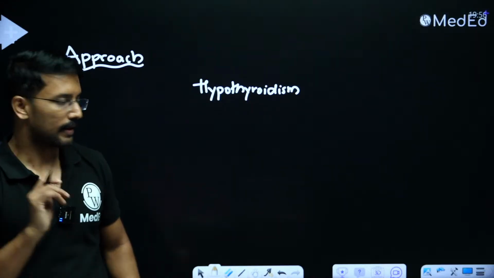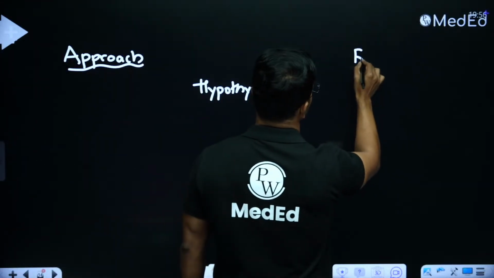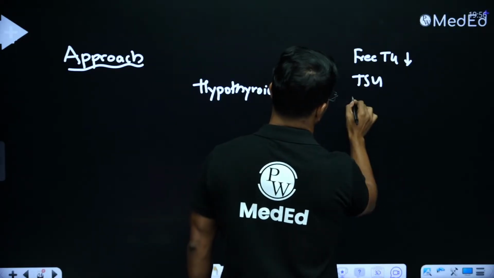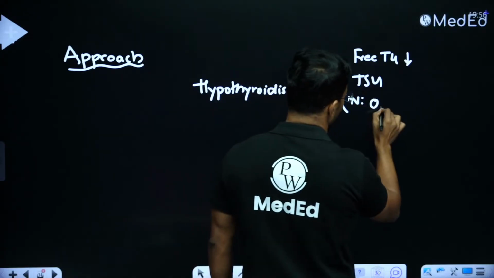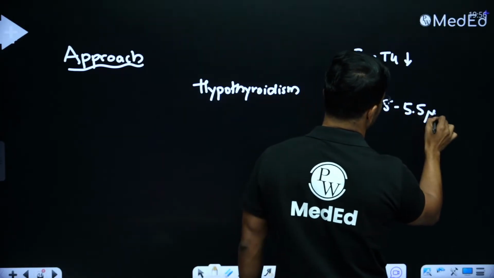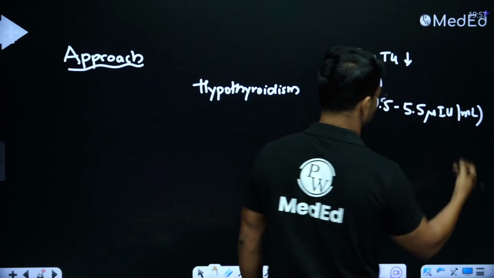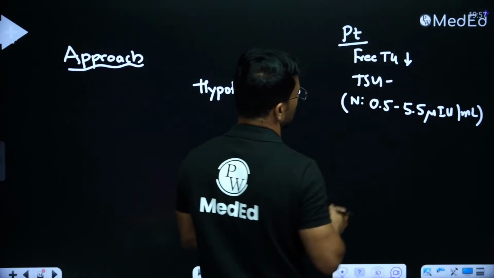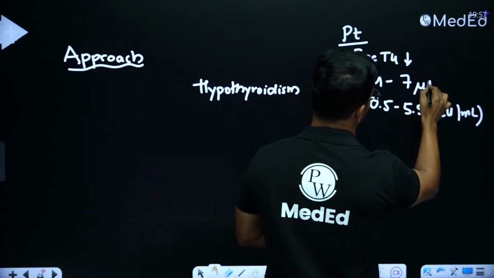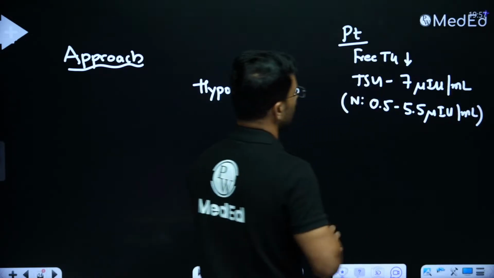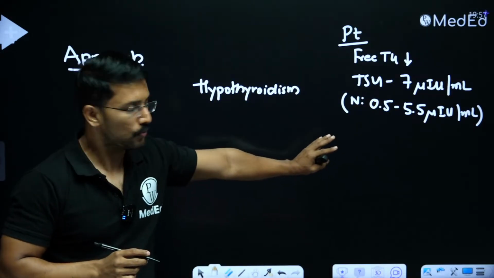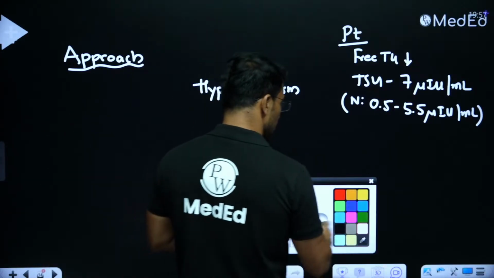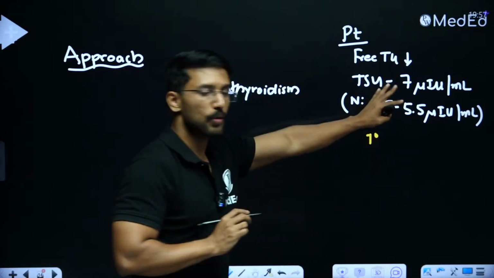Answer is no. Let us say that I have a person whose free T4 is slightly decreased and the TSH, the normal range varies from lab to lab, 0.5 to 5.5 micro international units per ml. ये normal range है TSH का. I am just giving you an example of a patient. इस patient का TSH निकल के आया है 7 micro international units per ml. तो ये clearly किस type of hypothyroidism हुआ? T4 is decreased, TSH is increased. That means we are dealing with primary hypothyroidism. ये primary हुआ, right? Should I start the treatment for this patient?